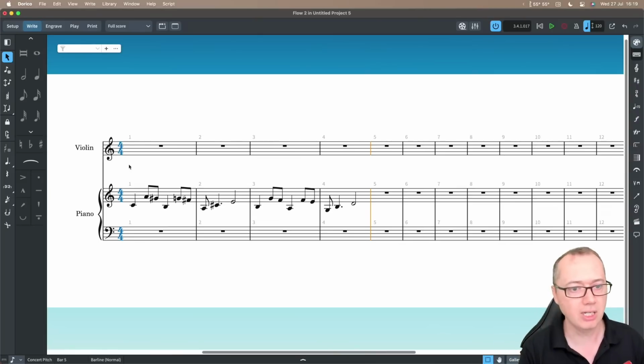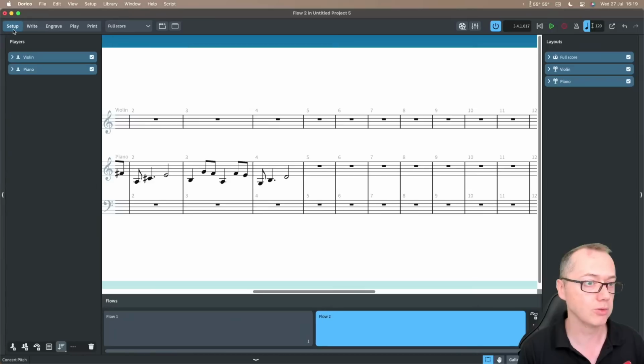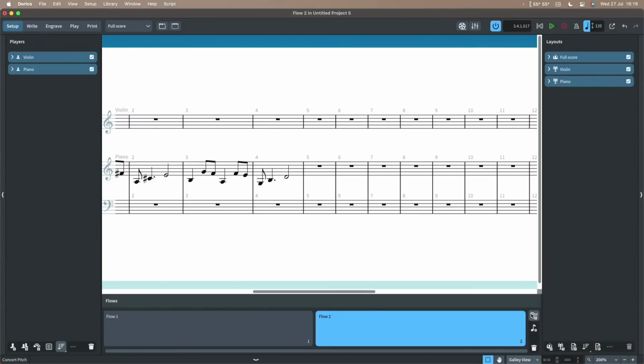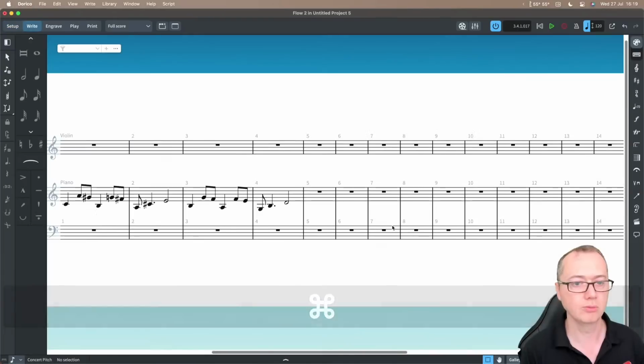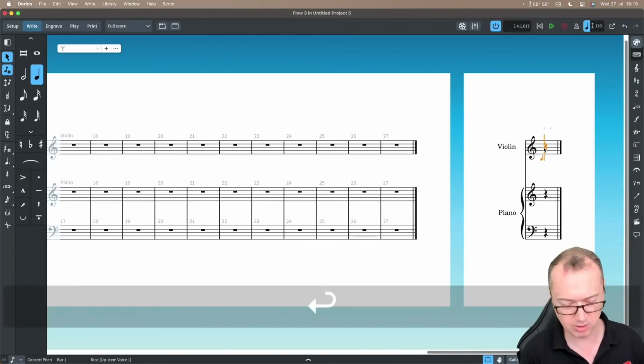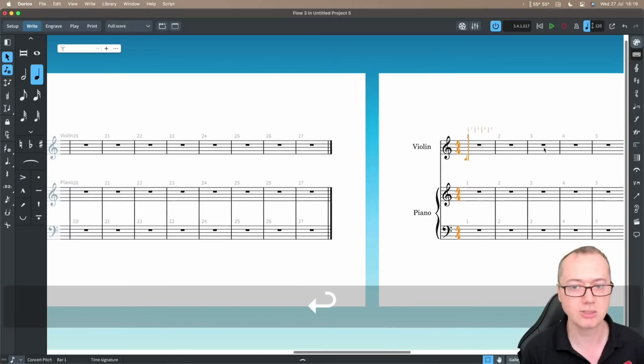So we've done this kind of idea and flows, and if you want to start a new flow or a new idea, you can also use flows for that. So if I go down here in setup mode, you can click on this little button down here, and I can add another new flow. So now I have 3. So we'll go back to write mode, scroll to the end over here. Now we have another little flow. So maybe this wants to be in, again, some sort of time. Shift B, add some bars, and I can start here.